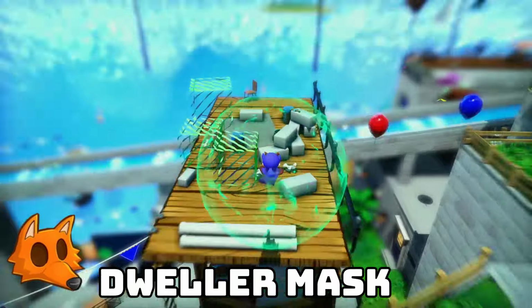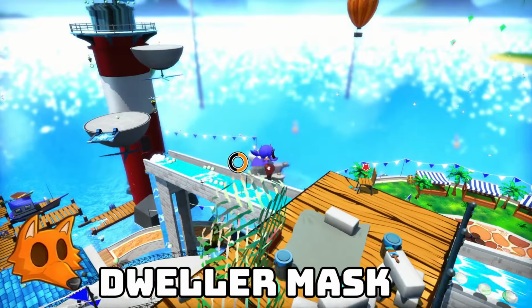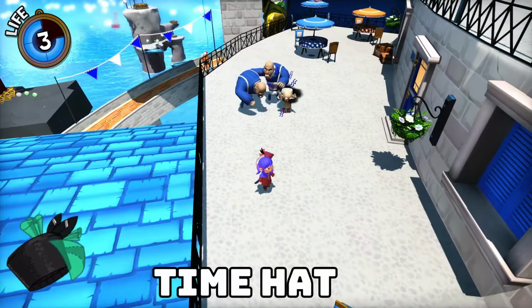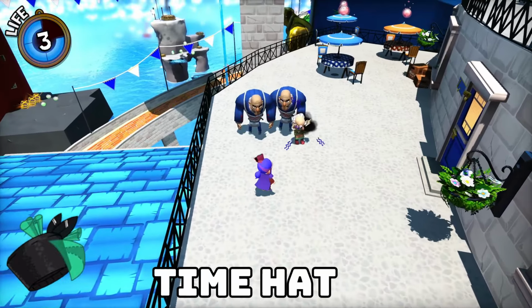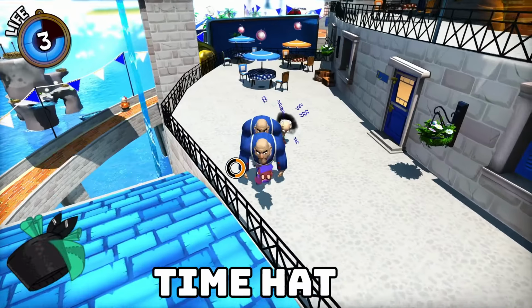Okay, so by using this kitsune-inspired mask, it allows you to make the intangible tangible and see through the eyes of the dweller. And finally, you have the time stop hat, which allows you to stop time.